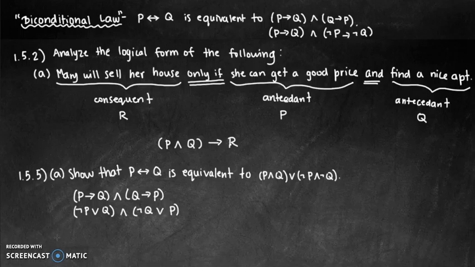Now this part gets a little bit tricky. You might have not seen it before or expected it, but here it is. We're going to distribute these two parts on the left. So we're going to distribute the not P with the not Q or P, and we're also going to distribute the Q with the not Q or P. So I'm going to use brackets to show which parts we're referring to. So we have not P and not Q or P. It's one part. Now we're going to have OR, and we're going to distribute the Q.